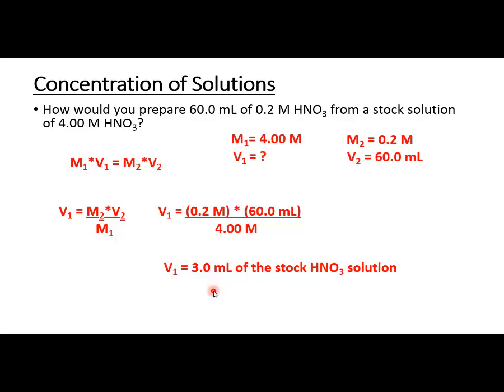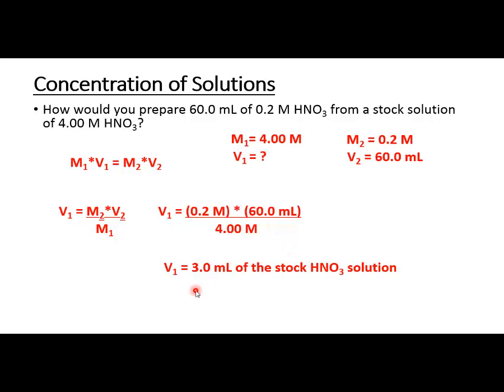So a better way to do this might be to take 30 milliliters of water, add the acid to the water. That's actually much safer because diluting acids is an exothermic process, so it can cause spattering. So I want to gradually add the acid to the water, so if it spatters, you're getting a diluted solution of acid that has more water content. So I might take 30 milliliters of water, not the full 57 you might have thought. I add 3 mL to it gradually.